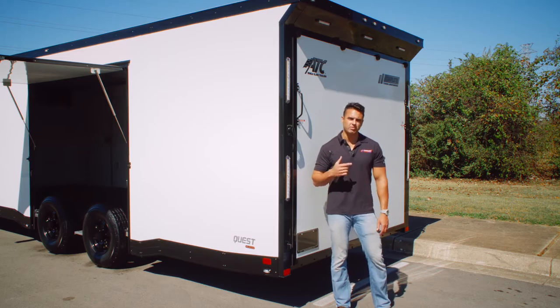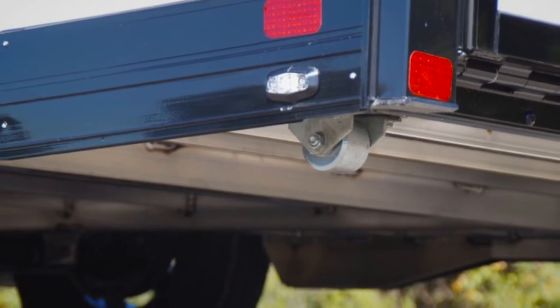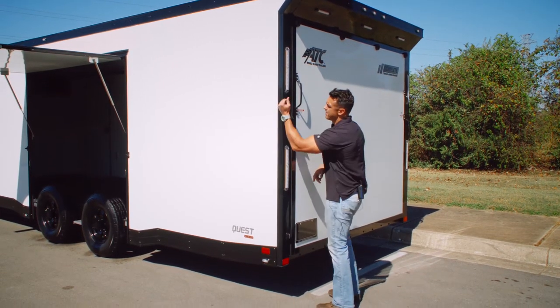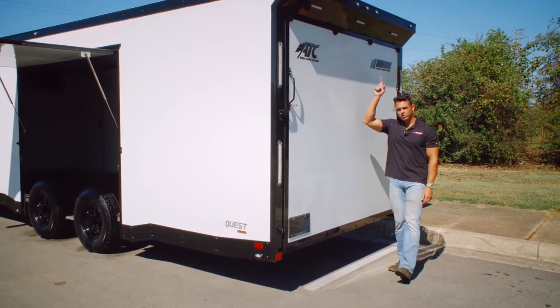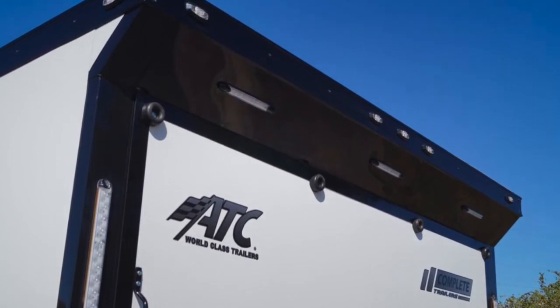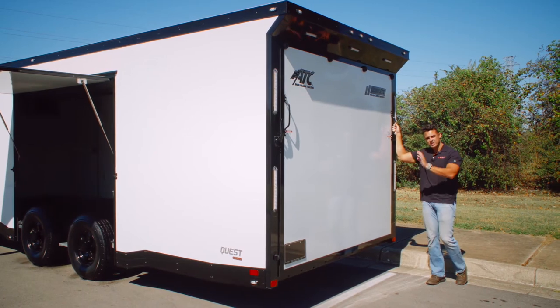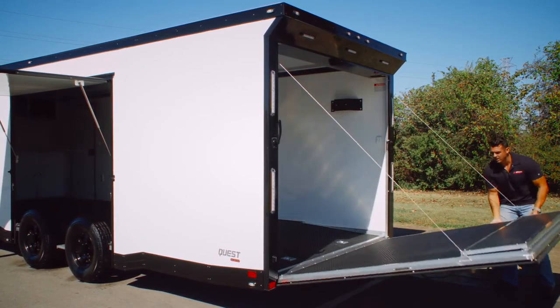In the rear of the trailer we've got skid plates along with bogey wheels underneath — steel rollers mounted underneath to help protect your rear end from dragging when you go in and out of a gas station. The stainless steel paddle latches have of course been blacked out along with the blackout package. The spoiler above the ramp door has loading lights built into it — it's something we've been doing for years and it's one of the most popular accessories we can put on a trailer. It's not standard on a 305 but we added it as an option.